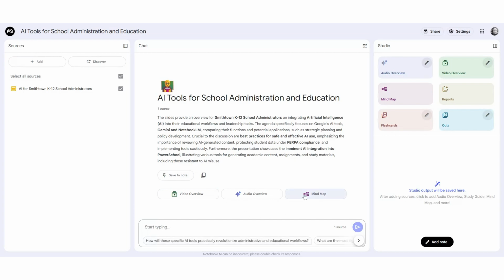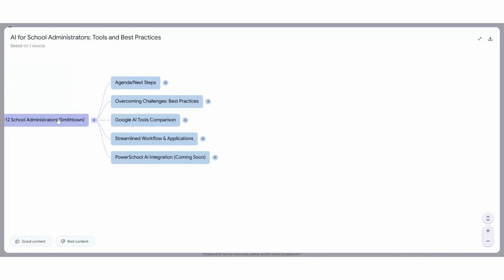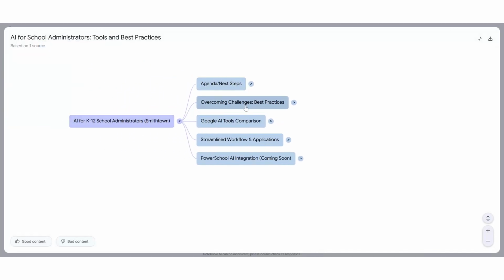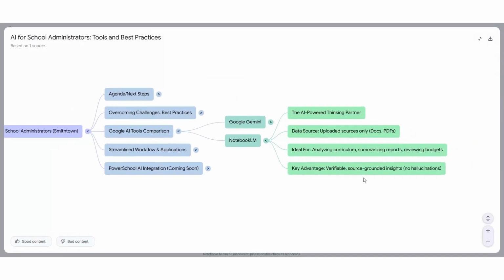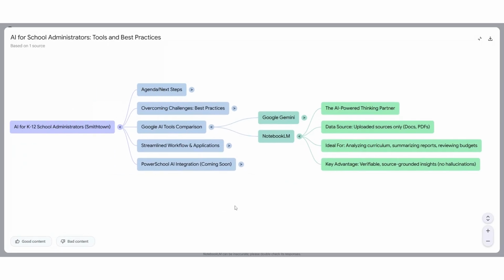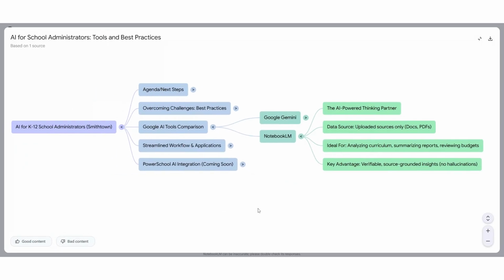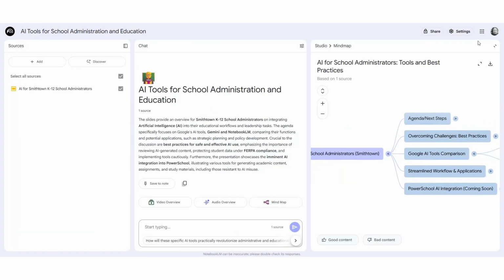I really like the mind map feature. So if you click this, it takes about a minute, depending on how big the source is. It's going to just lay everything out in a very nice visual mind map. Right. So this is a presentation and you can go through and it shows you the different tools, and you're able to download this, which is great. So it's a nice visualization of the data. You can download it right up here, zoom in, zoom out.